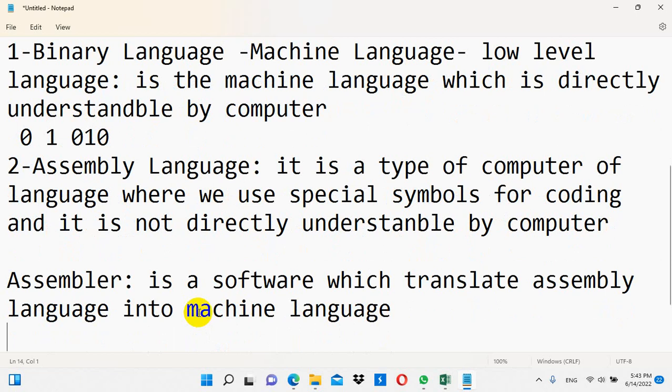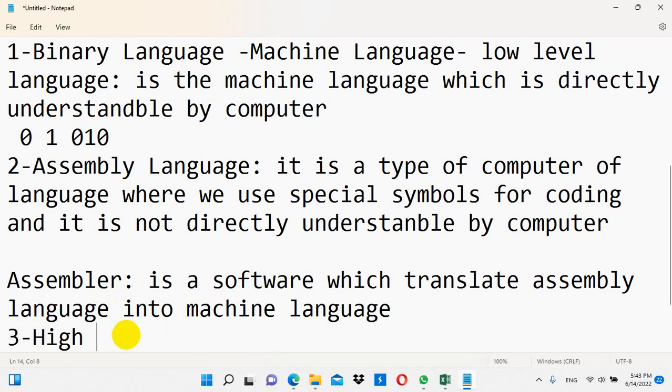The assembler converts all the codes into machine language, then the computer performs a task according to our given instruction. Assembly language is a little bit easier for humans because we can use different symbols. And the third level of language is called high level language.